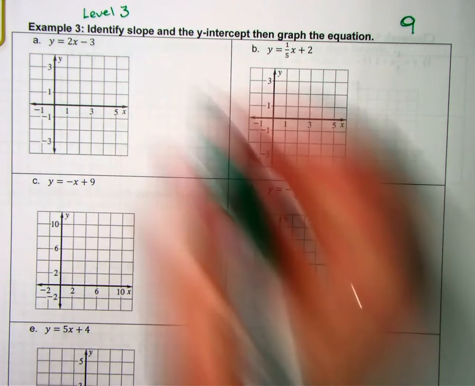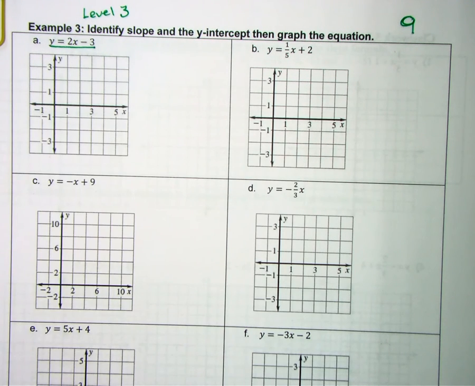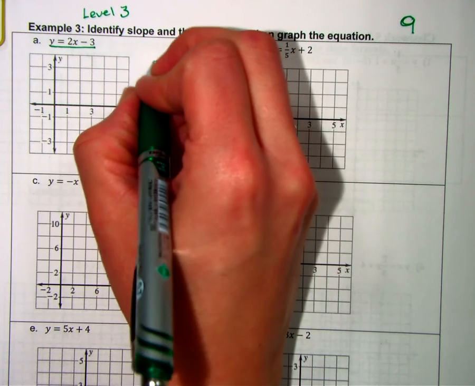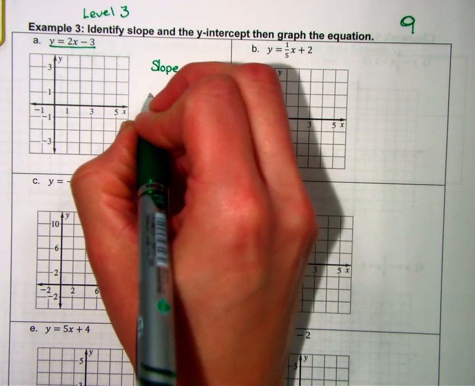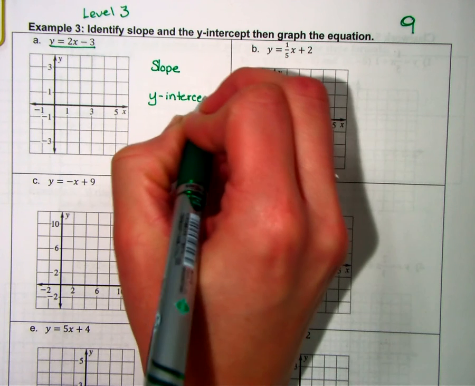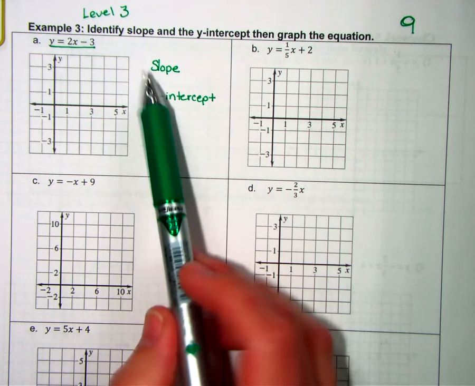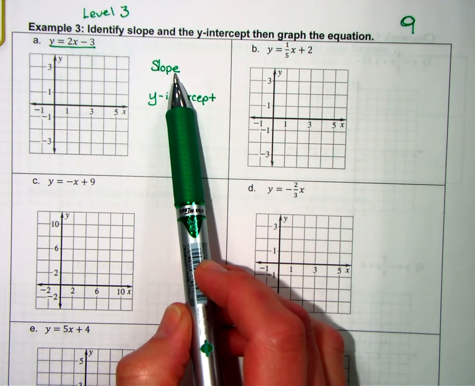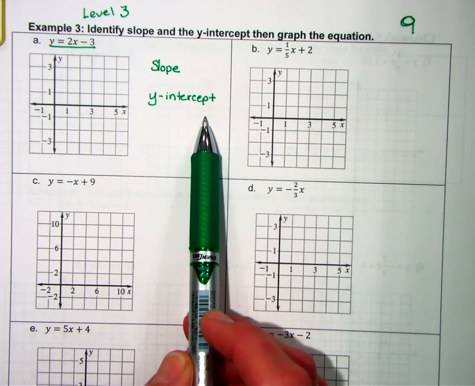First thing you have to do is look at this equation, which is also what we did on Friday, and tell me what is the slope from that equation and what is the y-intercept. Isn't this like what's next to the x? Yes. So if you forgot, here's a little reminder. The slope is the number by x, and the y-intercept is the other number. So what number is next to x?